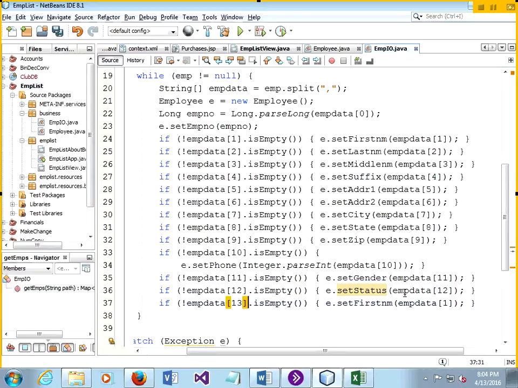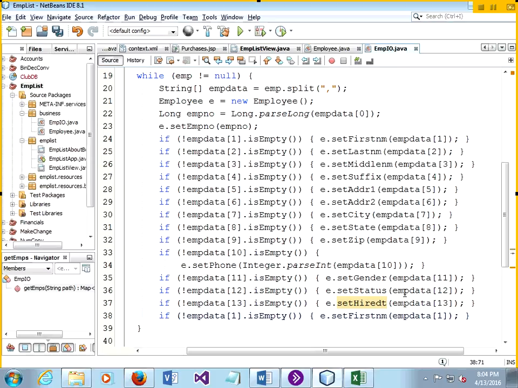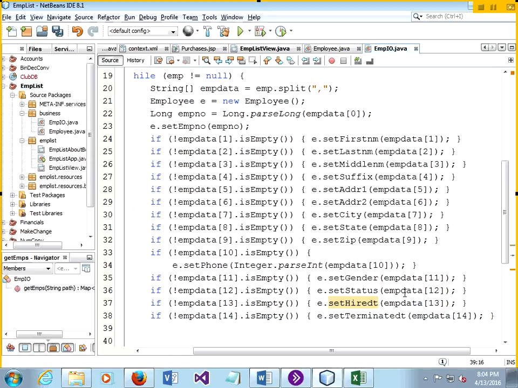Thirteen is hire date, which we are doing as a string, hired date, or DT, 13. Terminate date is 14. And I think we're down to the end because we have 16 data fields.